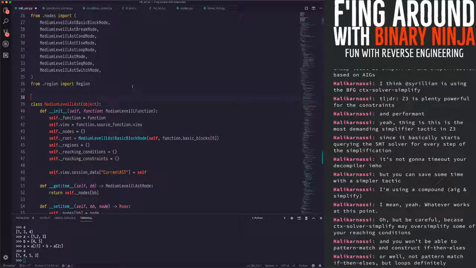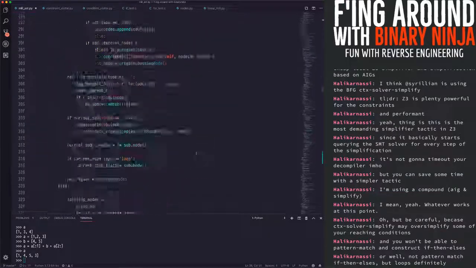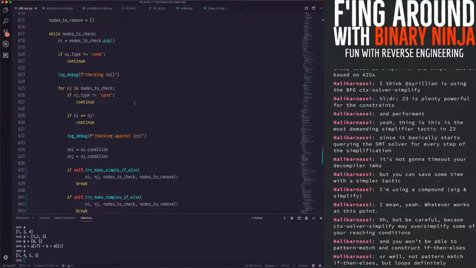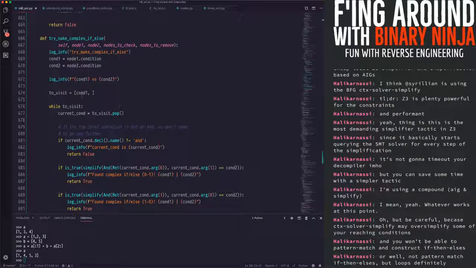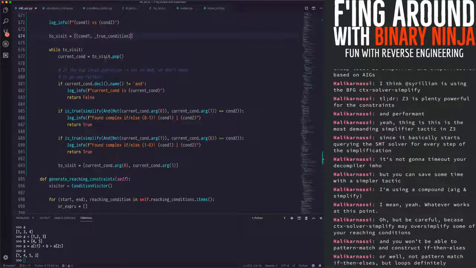So I'm doing this dumb thing where I just make a true by creating a Boolean that equals itself. And then that gives me my true. So we'll make this a tuple. And then we can do this.